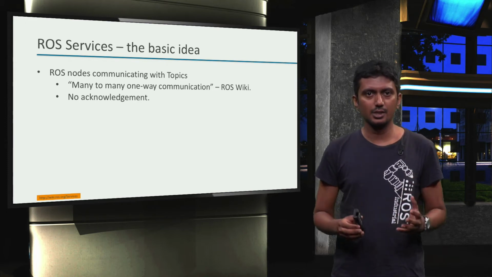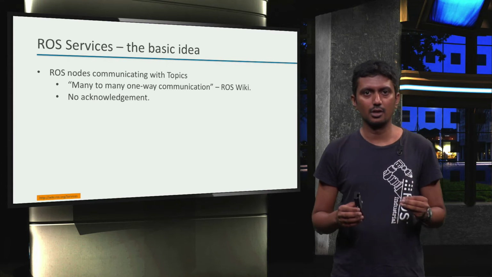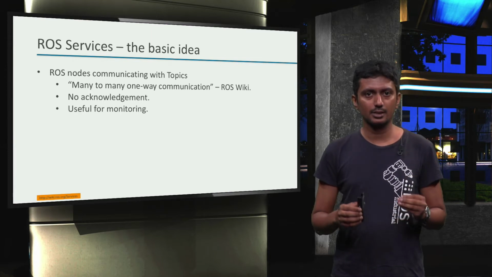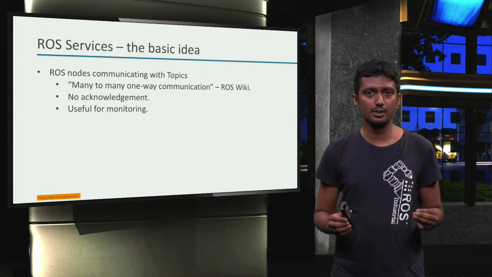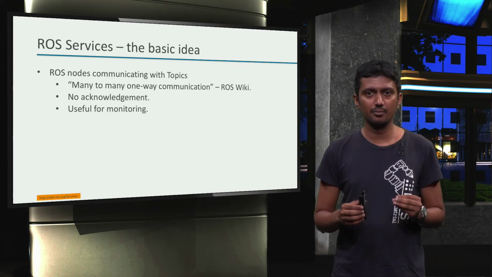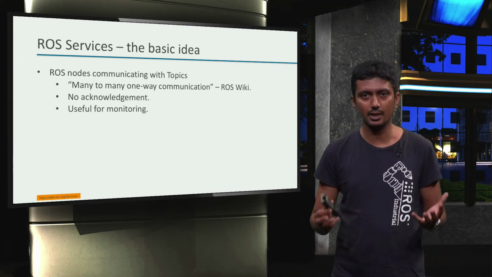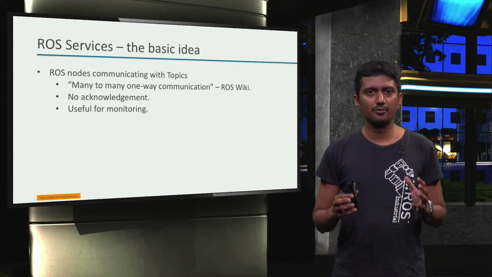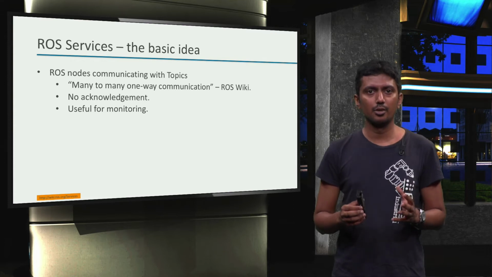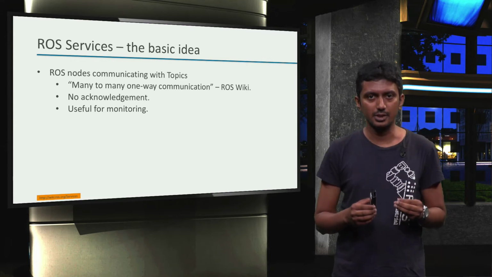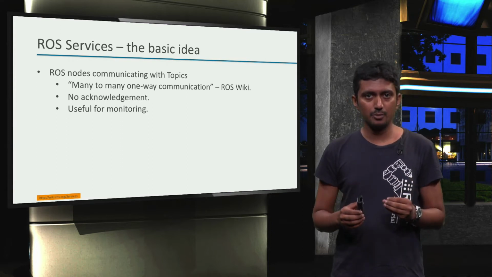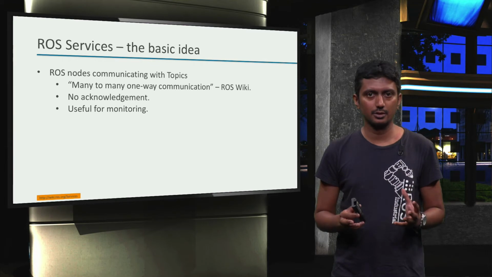Such a communication is useful in the contexts we saw earlier, like a sensor constantly publishing information, monitoring a certain situation. As in, there are no serious consequences if one message was not received because this message is mostly repeated many times. But such an implementation may not always be efficient, particularly if it is important to receive acknowledgement that a certain message was received. Also, the topic-based approach might simply consume too much data bandwidth.